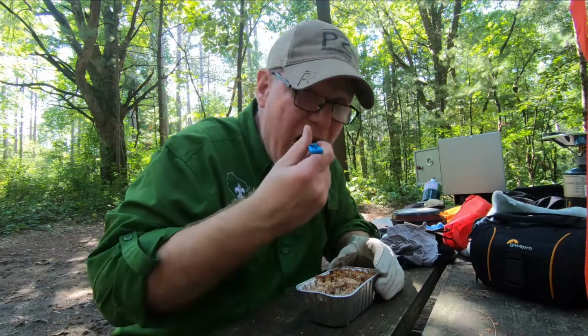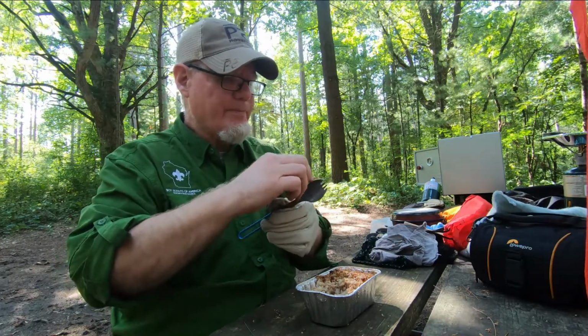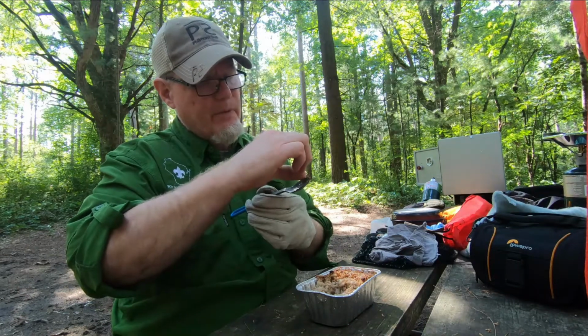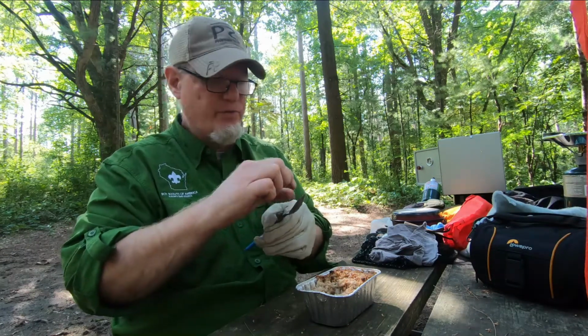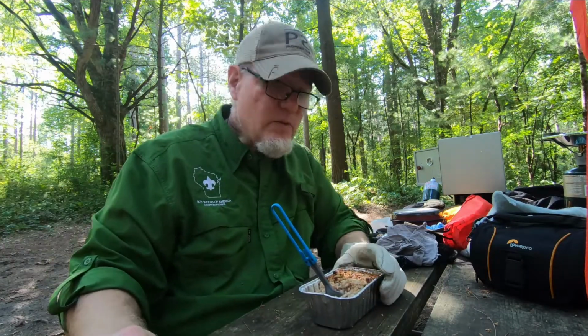Very tasty. I think I got a little bit of a sharp edge on my spoon. Anyway, that was the first one.